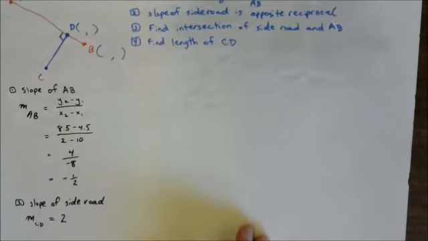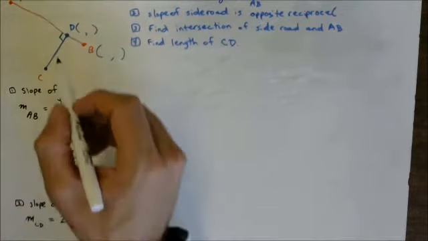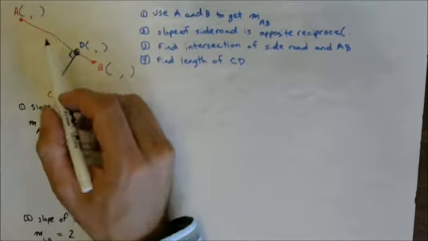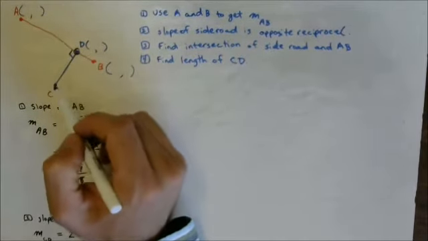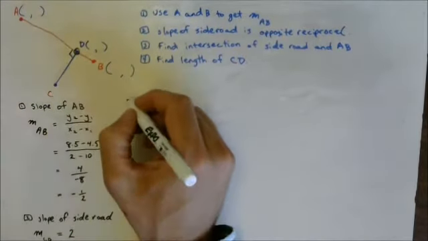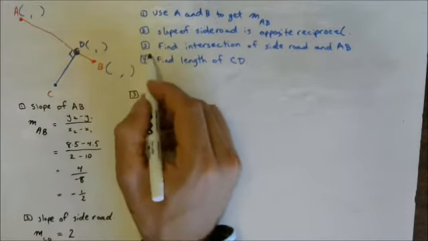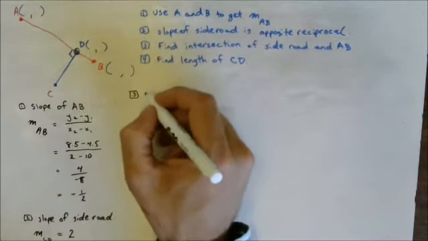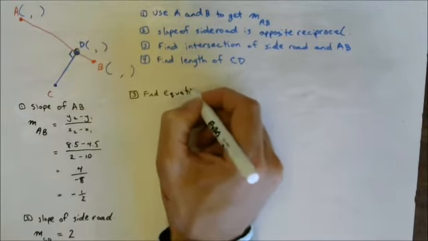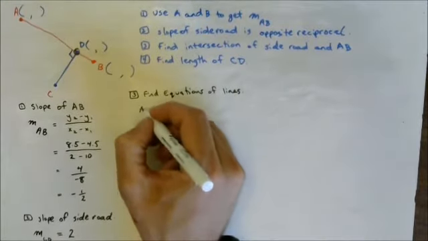All right. Well, now this part is a bit tricky, okay? So this part is done, but now in order to find this point of intersection, we actually need an equation for AB and an equation for CD. There's a couple of different ways to do this. Step 3, this isn't really step 3 according to here, but find intersection. In order to do that, we need to find equations of lines. So over here, let's do the line AB.